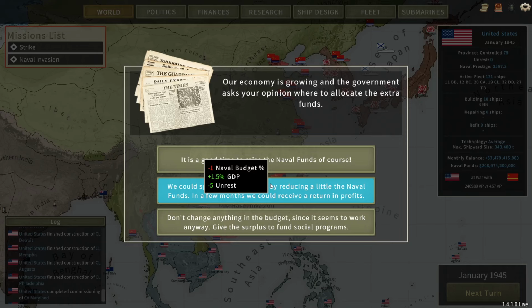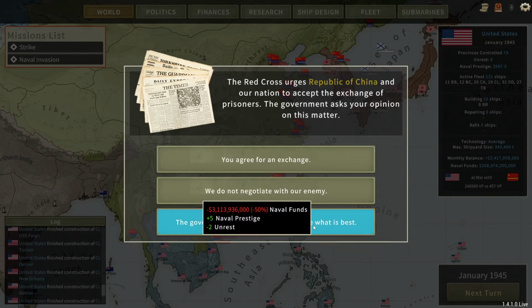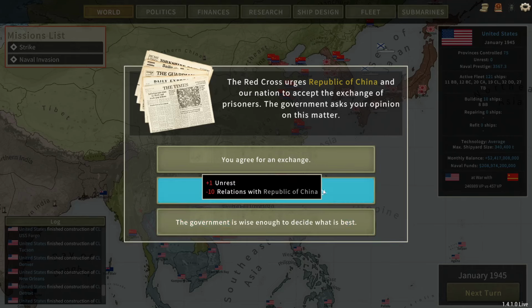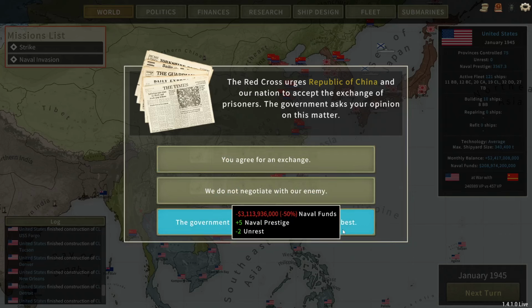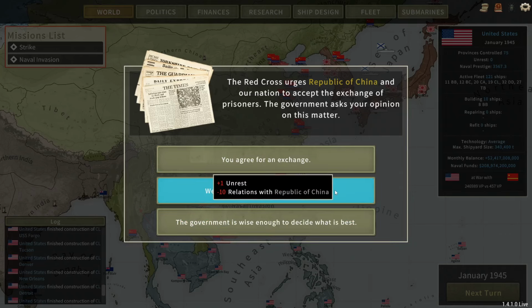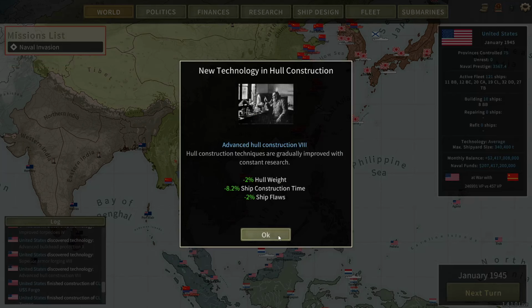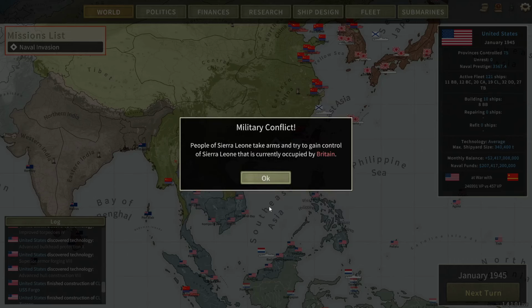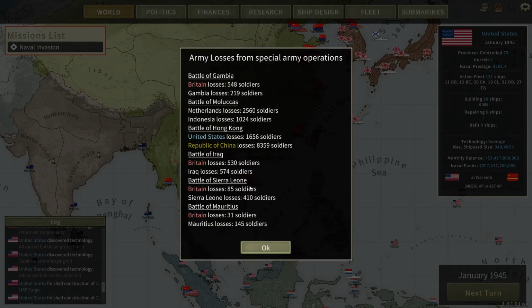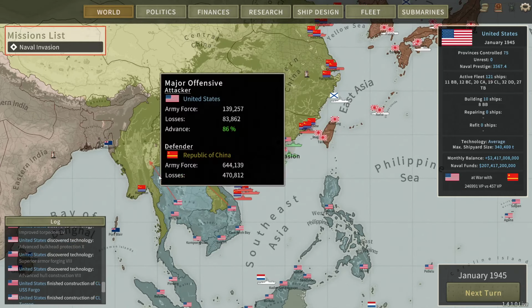Ooh, economy is growing. Let's put that into GDP, because I've got enough naval budget. Exchange. I've got enough money. I can just pay them off. All right. More rebellions in Britain, or British colonies. Still 100%. 11. 86. It went up by quite a bit.